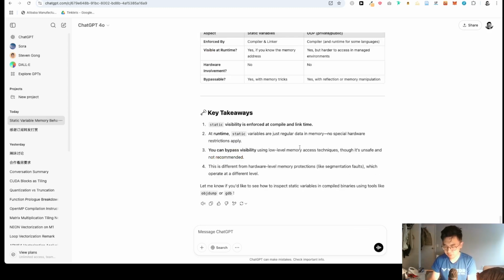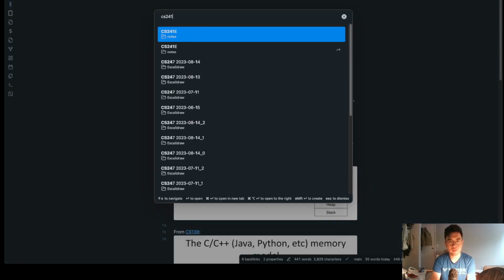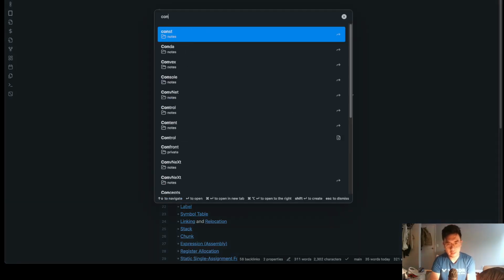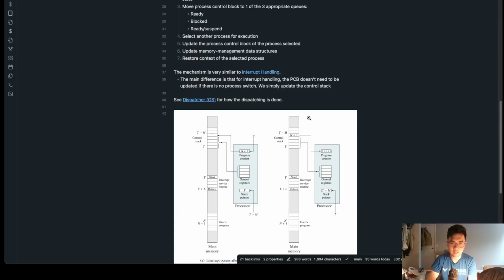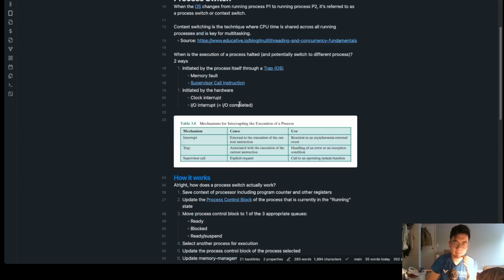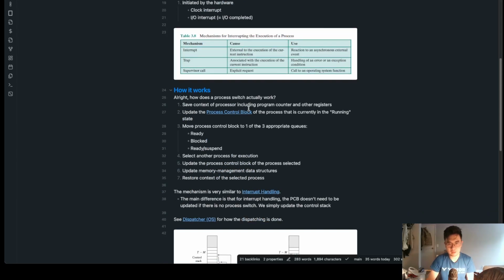One other thing I was confused about is, we understand how it works at a process level. That's sort of what I learned in my CS241E class. But at the operating system level, there are also stacks that are being used. What we're going to look at is the context switch. Inside your process, you have your program counter, that's just a register, and then you have general registers, and the stack pointer is also a register pointing to somewhere in the stack. But the control stack here is not referring to the stack of your program. It's a general stack for doing control. So let's review how this works, because I forgot.